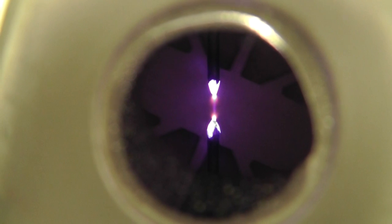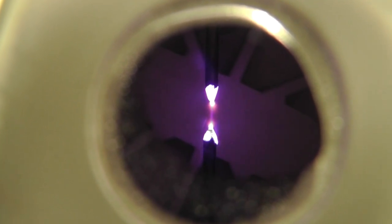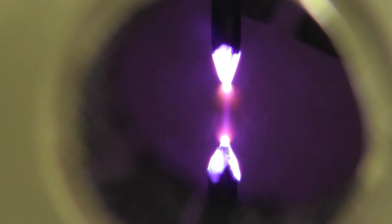Okay, everyone. So this is nails in a vacated chamber. That's what it looks like. So that is AC. Vacated chamber. I've just got a vacuum pump on it. And that is AC. So let's go ahead and hook up our DC and see what kind of results we get. It's kind of cool though. Plasma field around the outside of the nails.